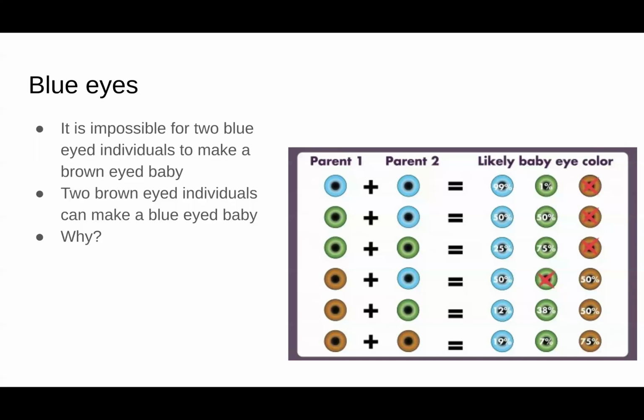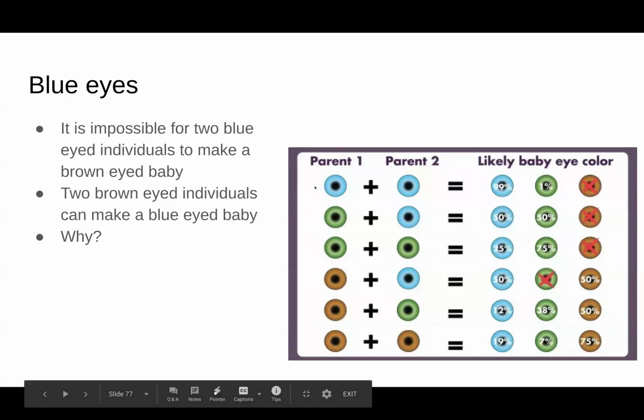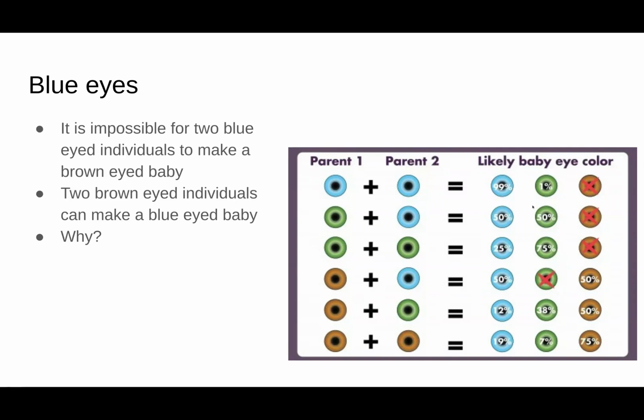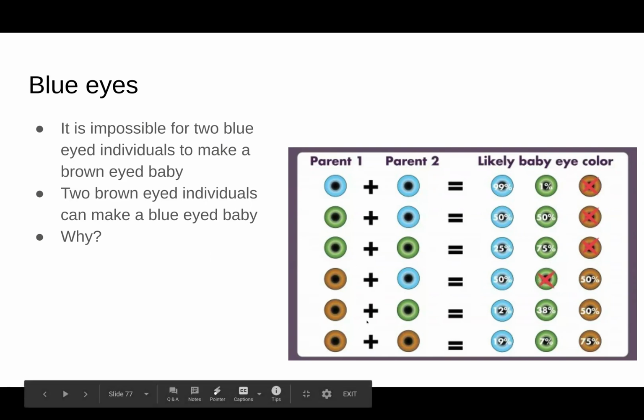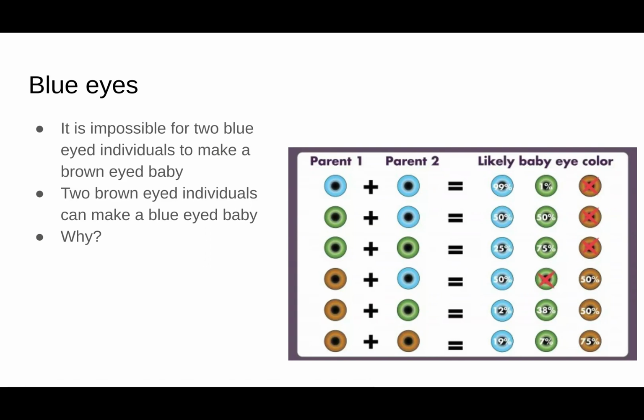An interesting thing is if you look at all the combinations of how individuals with different eye colors make offspring, we can look at parent 1 and parent 2 here. Two blue-eyed individuals can pretty much only make blue-eyed and some green-eyed children, but you'll notice they can never make a brown eye. Anytime you have a blue-eyed person present without a brown-eyed one, they can never make brown-eyed children. That's in contrast to brown and brown, which makes sometimes blue, sometimes green, and the majority of the time brown. So it's an interesting thing, right? A blue-eyed individual can never make a brown. So what's going on here?